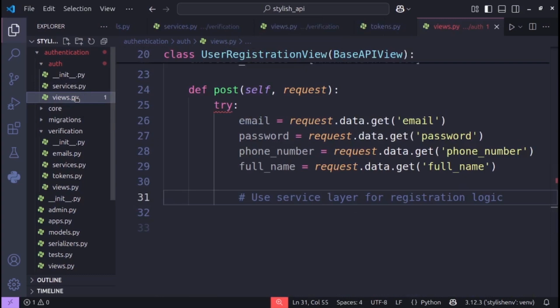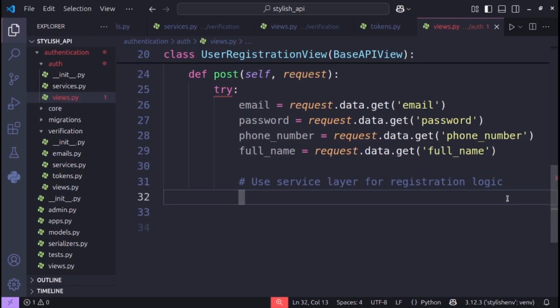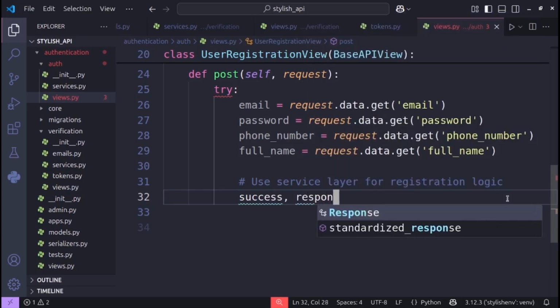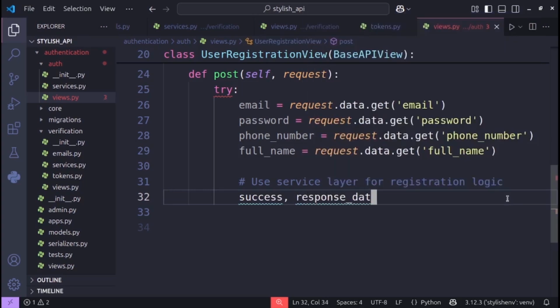So here, as we left here, use service layer for registration. Now we want success. This is based on the response we're gonna get from the service: response data, status code.